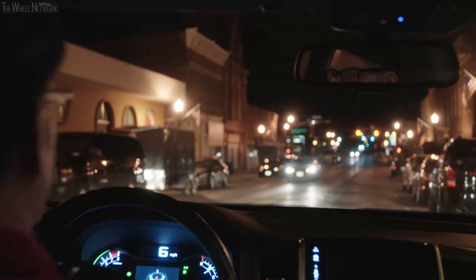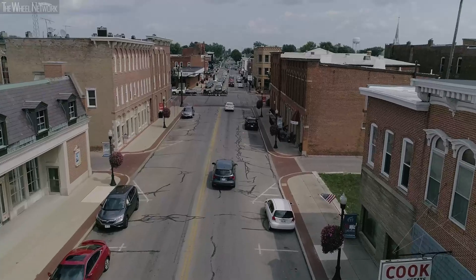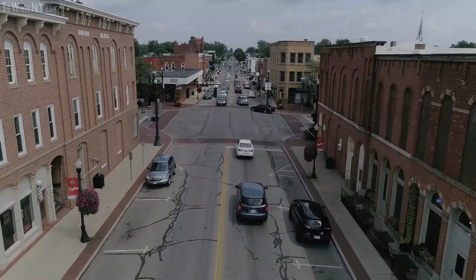We will not just flip a switch and have everything perfectly connected. So another item we're evaluating very carefully is: as we have 5% or 10% of the vehicles that drive on a roadway connected, how do they interact with the other 90% of vehicles that aren't connected? And how can we accommodate for the unconnected vehicles by being connected?